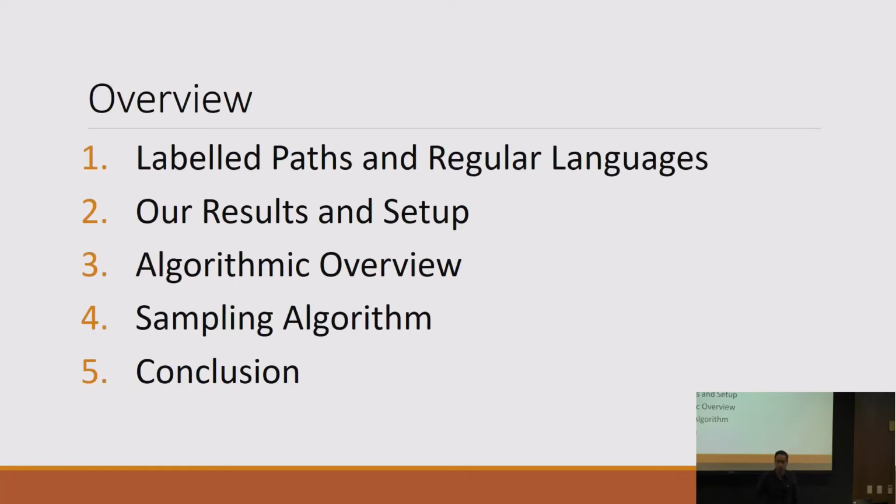This is an overview of what the talk is going to consist of. I'm going to spend almost the whole talk on a single result, this one approximation algorithm. I'll begin with an introduction of the problem and what's been done so far. At the end, I'll have some open problems and some things to think about, hopefully. We'll begin with the introduction of the problem.